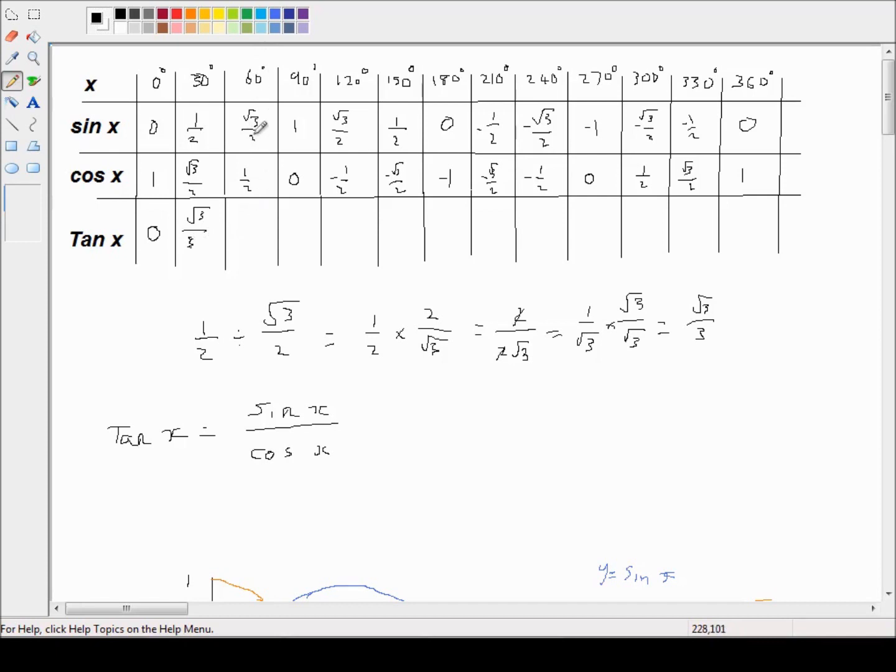Okay, so 60 degrees then, we've got root 3 over 2 divided by 1 over 2. So that's equal to root 3 over 2 multiplied by 2 over 1, which is just 2. So the 2's cancel and we're just left with root 3. Okay, so 1 over 0 is undefined, so we'll leave that in peace. Root 3 over 2 divided by negative 1/2. Well, a positive divided by a negative is a negative, so the sign is going to be negative. And we've already done this calculation, root 3 over 2 divided by 1/2, and that is just root 3.